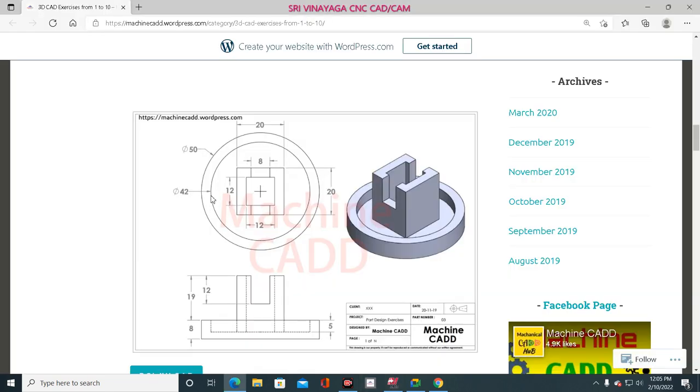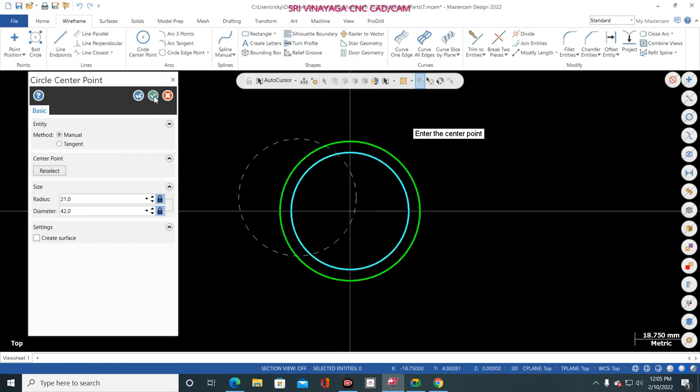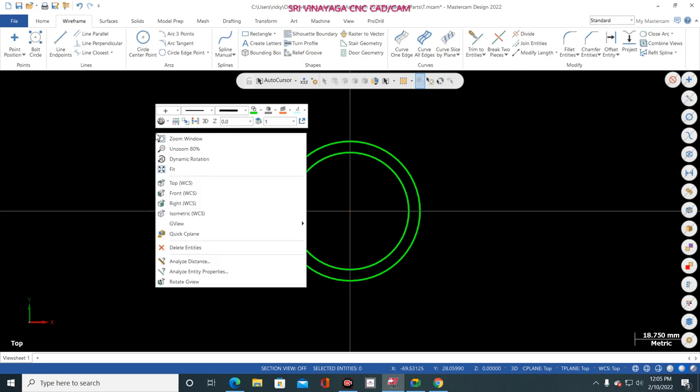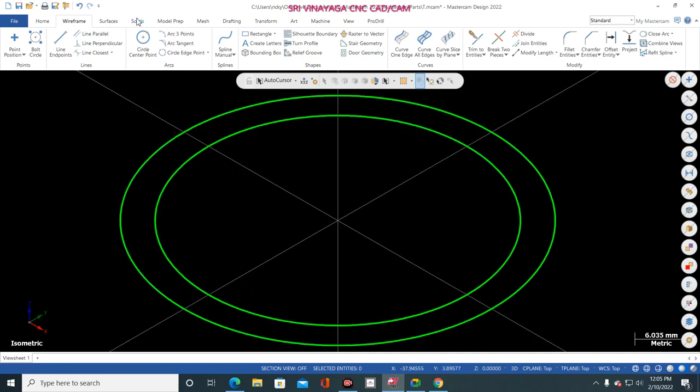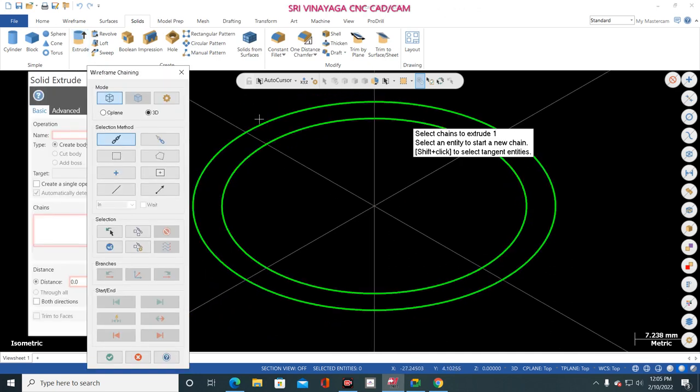So here the ID is 42, inner diameter. Okay, just go to here and mention the diameter 42 and place the diameter at the center of the origin. Okay, now click OK. Now right click, isometric. Now go to solid, extrude, and now go to outer circle, click OK.